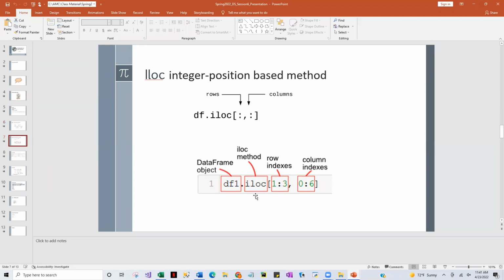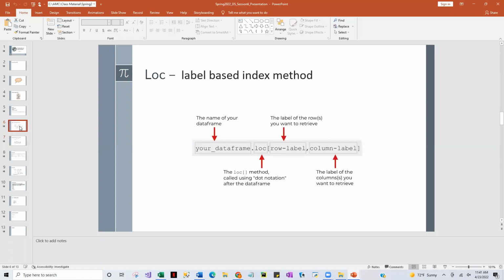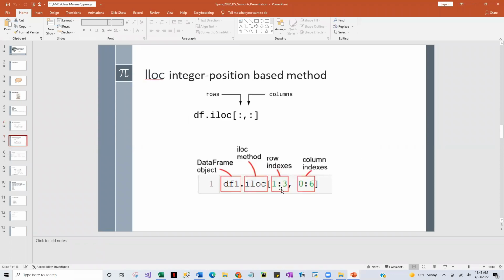So say in a data set, if we put this code into the data set and use the loc method, it'll give us the first three rows.